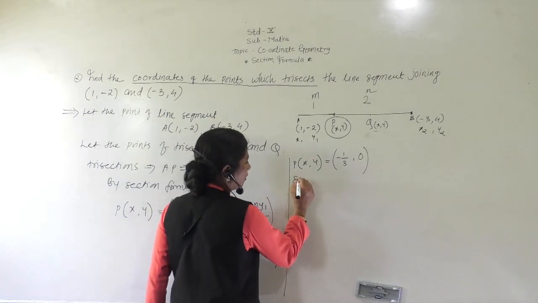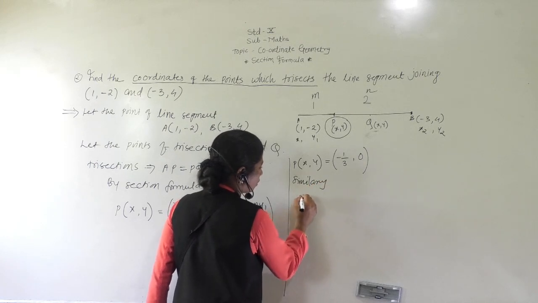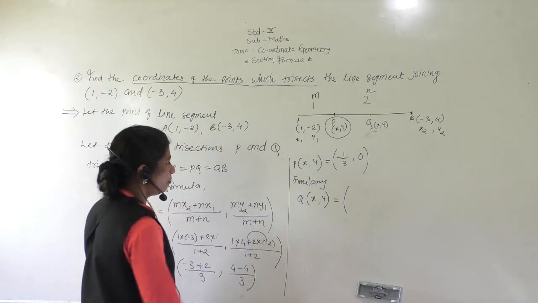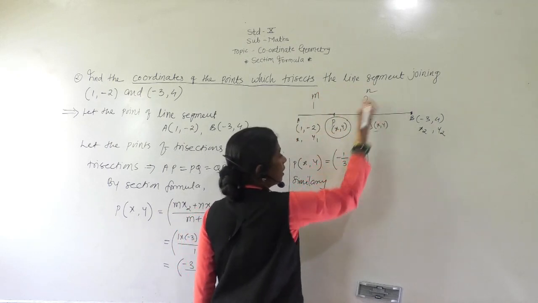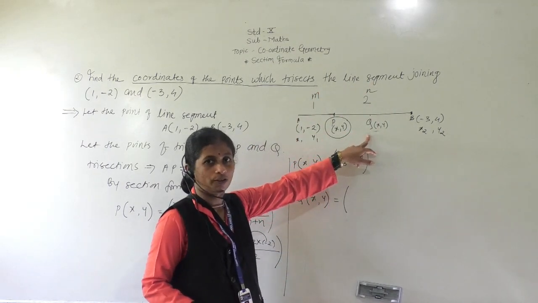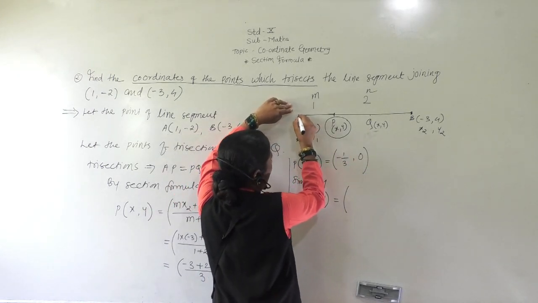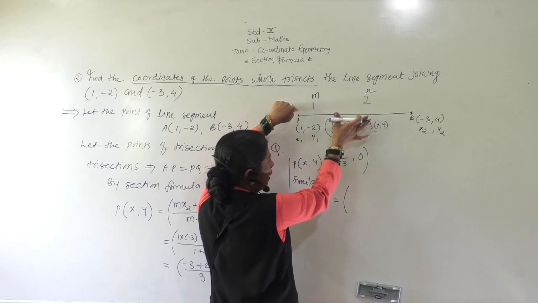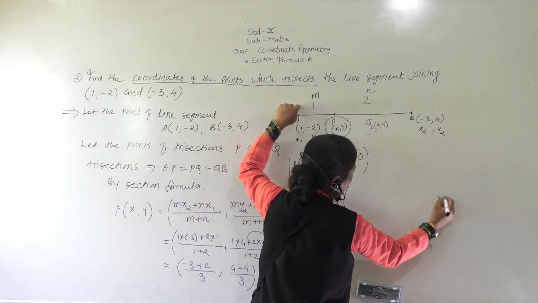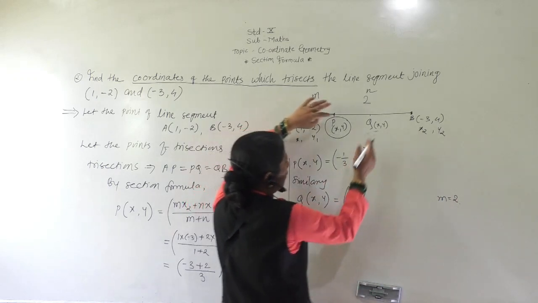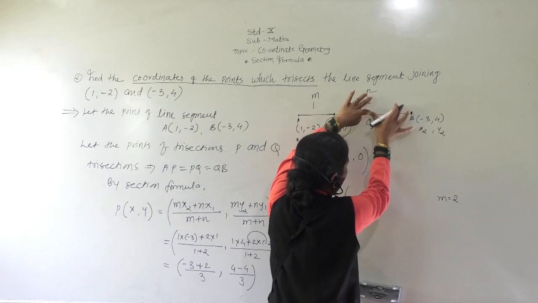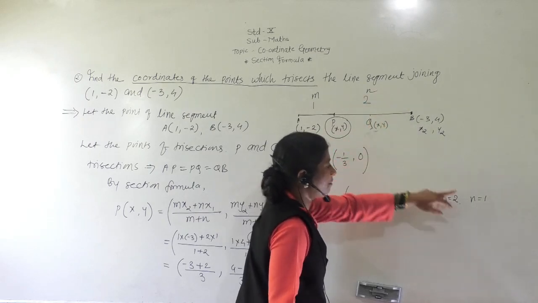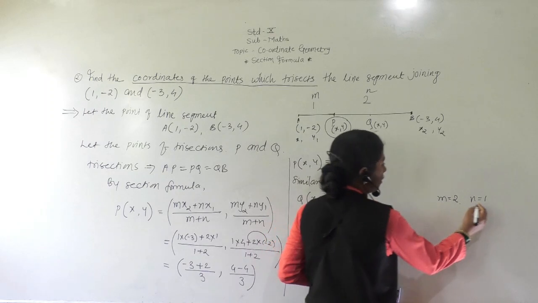Now similarly we will find the coordinates of the point Q. Correct? So similarly, for the point Q we will take x comma y. So here mx2, what will be m? We have to first find the ratio when we take the point Q. Correct? For the trisection, from A to Q, how many equal distances are there? This one and this one, 2. So here m is 2. Correct? And from Q to B, how many distances here? n. So n is 1, one equal part. So we will take the n value as 1. So here the ratio will be what? m is to n is what?